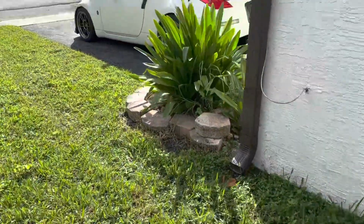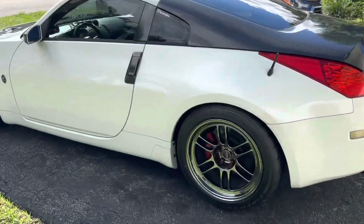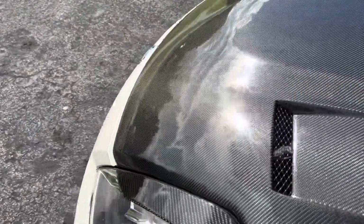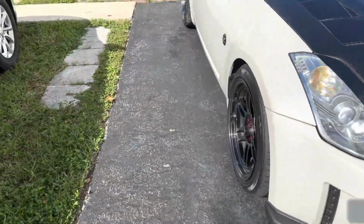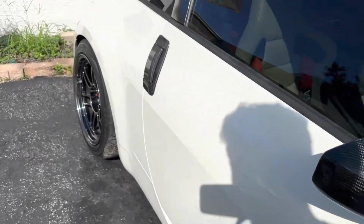So here's where I used to park the Z. It used to be pretty good. So this is the only area in the house that has concrete and it's not parked in the dirt. And it looks amazing. The sun hits it just right on the carbon fiber pieces.